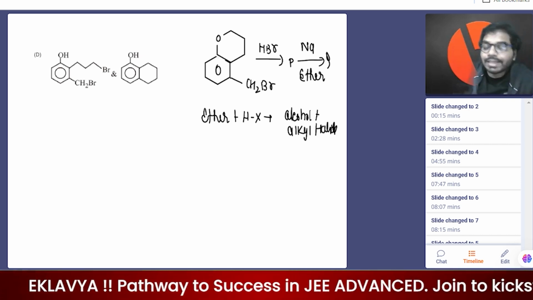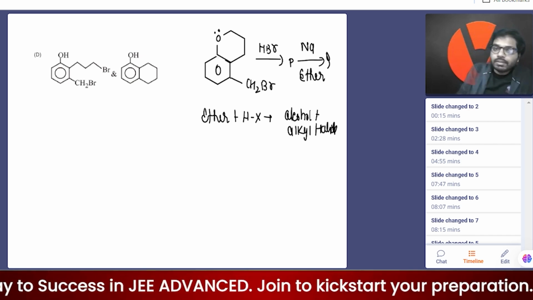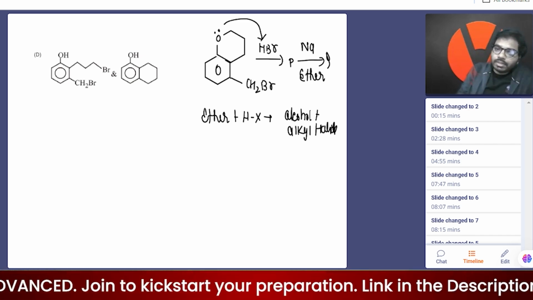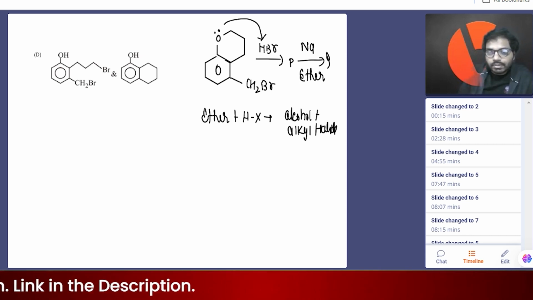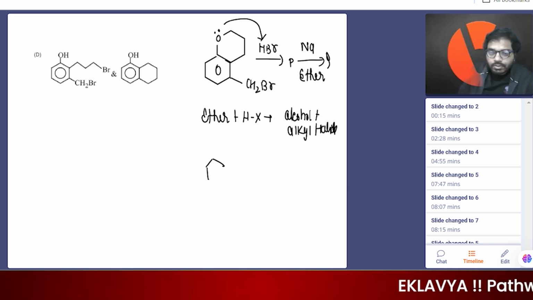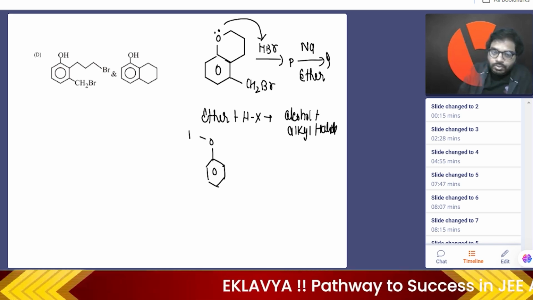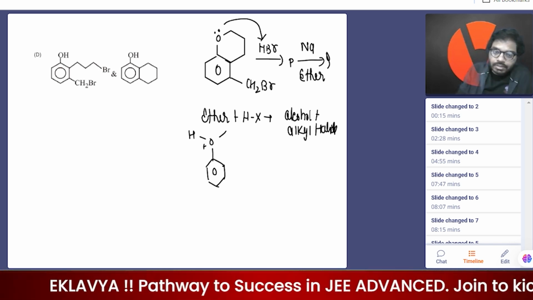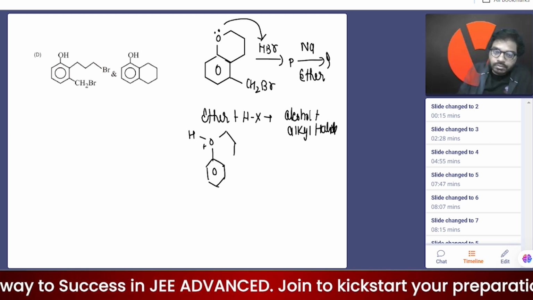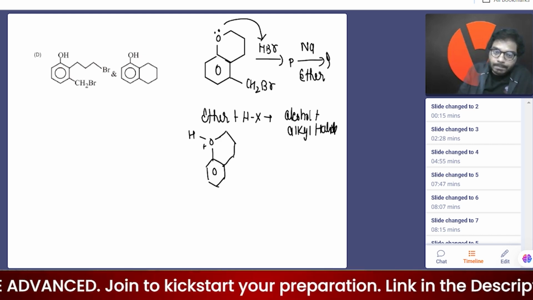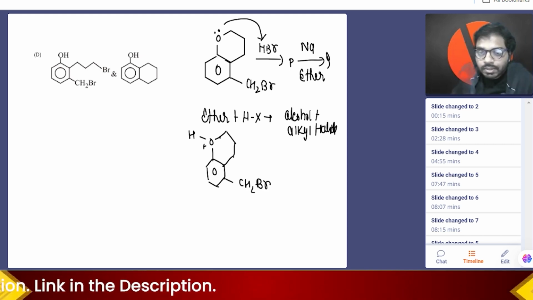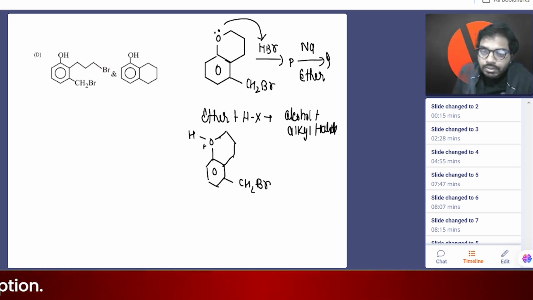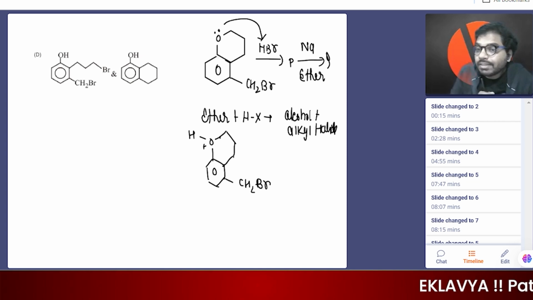And this is the cyclic ether. So what will happen here? This lone pair is present over here, and this lone pair will attack here. So what is going to happen here? Simple. I'm drawing another structure, just a rough structure. I hope this will become clear to you. So this O, and here H will come and the positive. Yes. So it will form somewhat like this. Then what will happen? Now the ring opening will take place. This ring will just open.